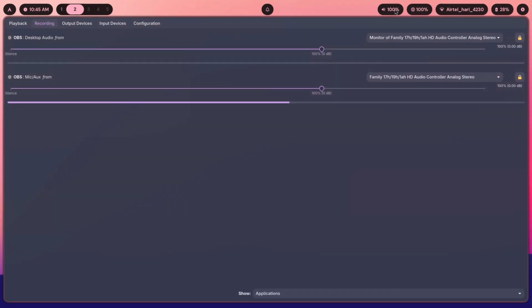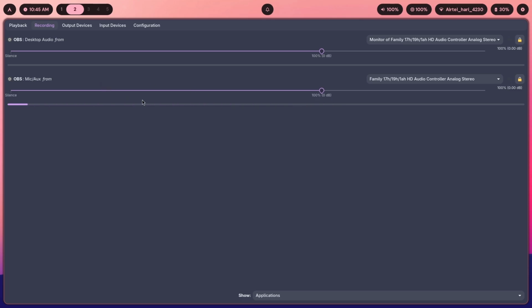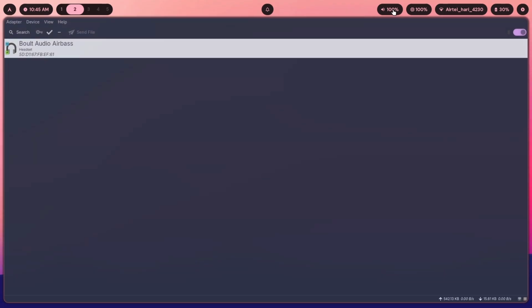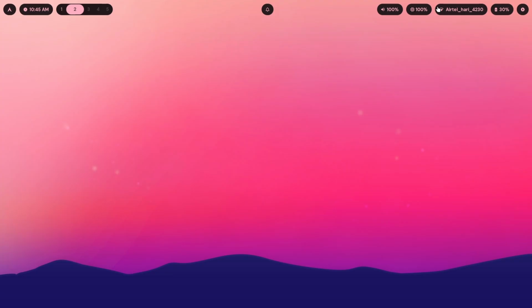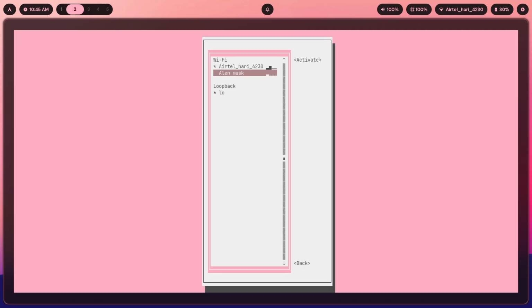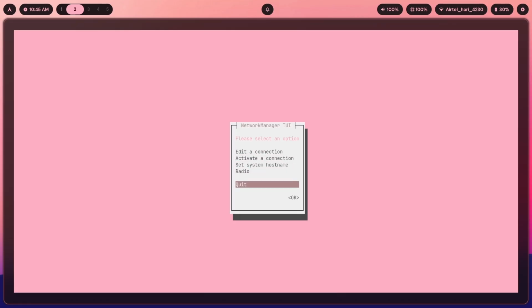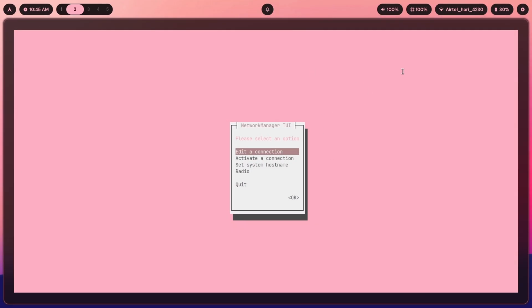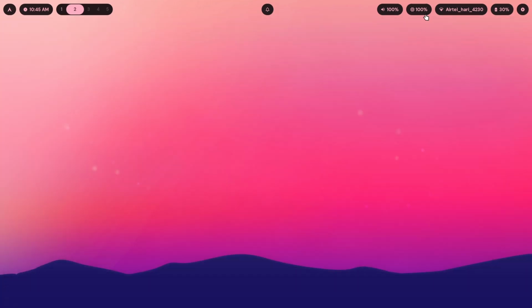So let's start with the volume center. When you click on it, it's gonna launch Power Control. Yep, it is awesome. And when you right click on the volume, it's gonna launch Bluetooth. And now it's time for the Wi-Fi. For it, I went with NMTUI. It's awesome, it looks good, it works well with the theme, and I can select my Wi-Fi instantly and do all sorts of things. Now it might be a little complicated for people, but I like it this way. There were some other GUI options, but I went with this one.